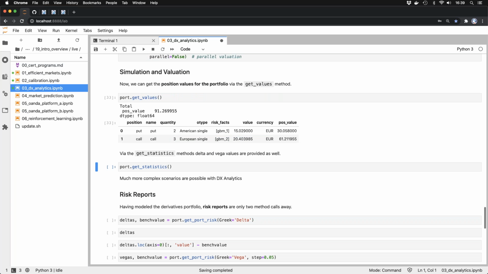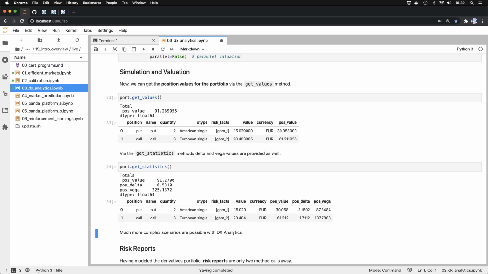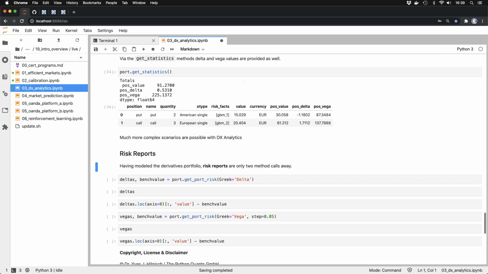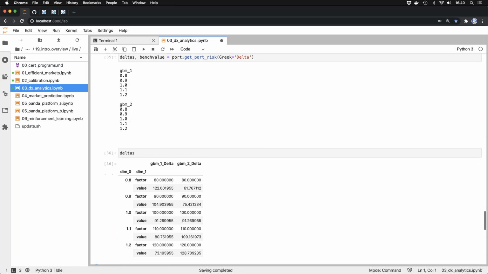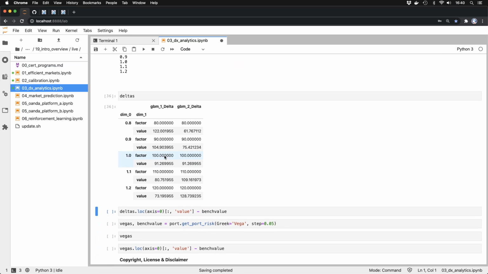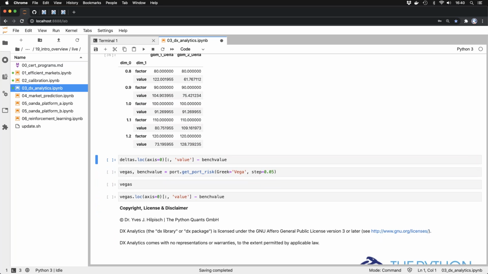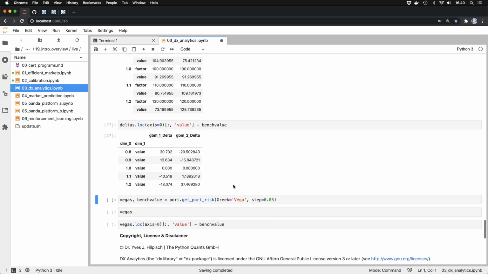So it's all pretty much structured. And when you have gone through this a few times, I hope this also feels like second nature. So here you get statistics, by default only a few statistics like position delta, position vega, but we can also generate risk reports with sensitivities where we disturb the factors, for example, to 90% of the original factor value, and we see the immediate impact on the position and on the portfolio. So here we see the level and how delta, this is not the net position changes.